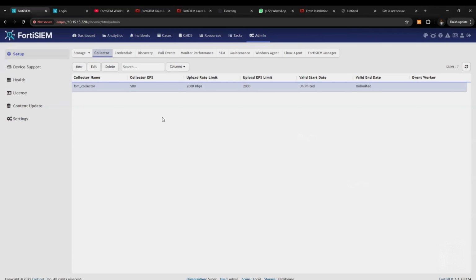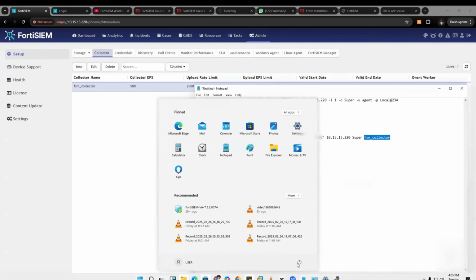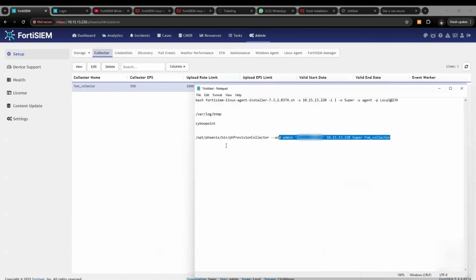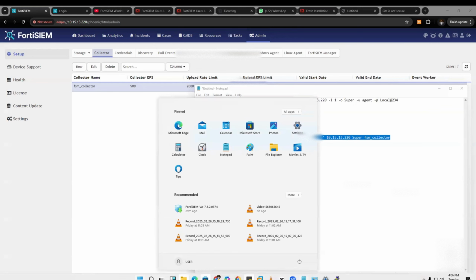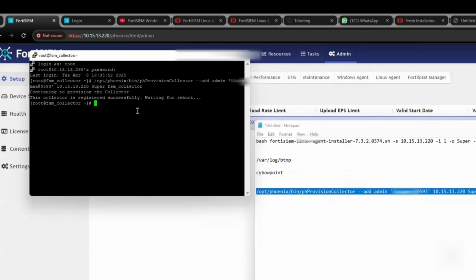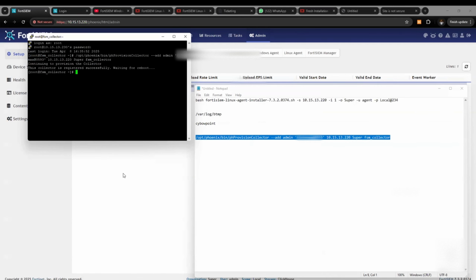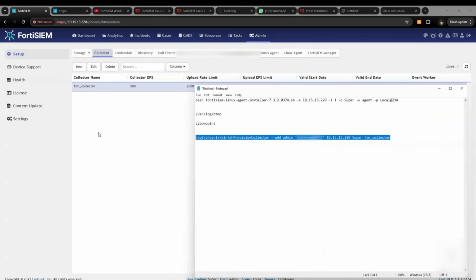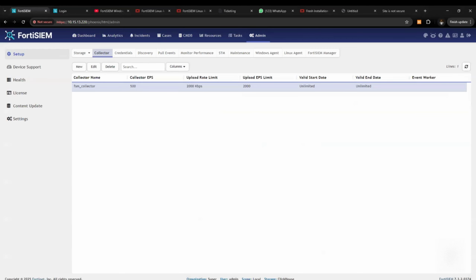So using that parameter in here, we copy this and paste it on the FortiSIEM collector that we SSH in, and we can see that we've been able to successfully register the FortiSIEM virtual collector with the system.